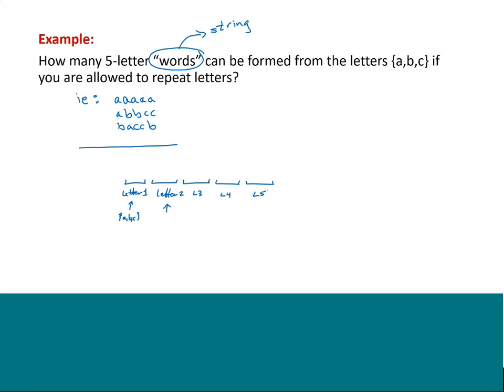Now, what options do we have for our second letter? Do we have the same options or do we have different options in terms of which letters we're allowed to use? Do we still get to use A, B, and C for that second position? What do you guys think? Can we still use A, B, and C, any of them that we want to, in that second letter position?